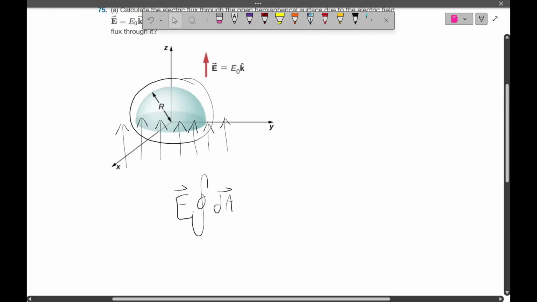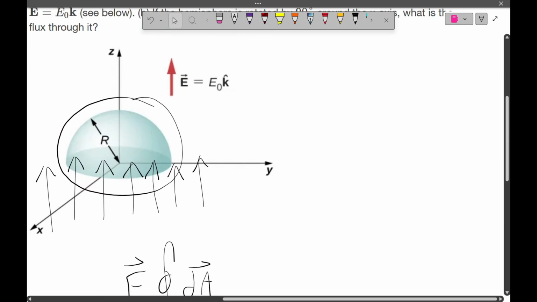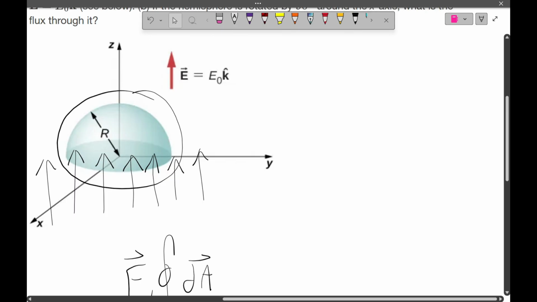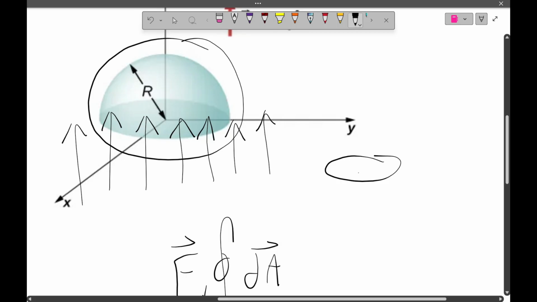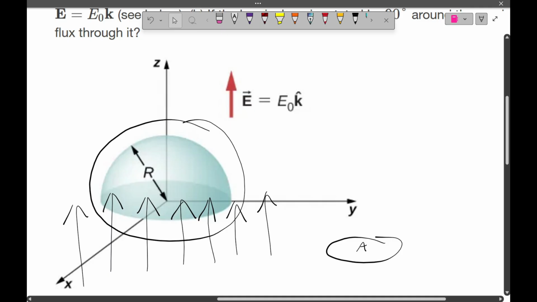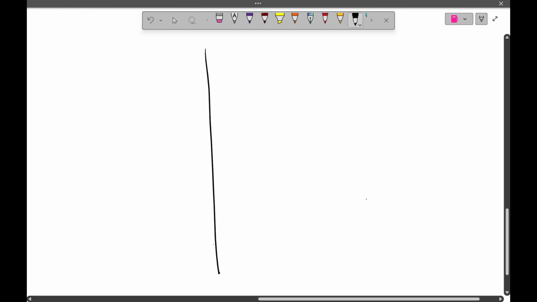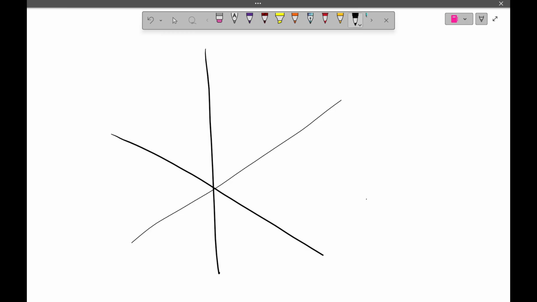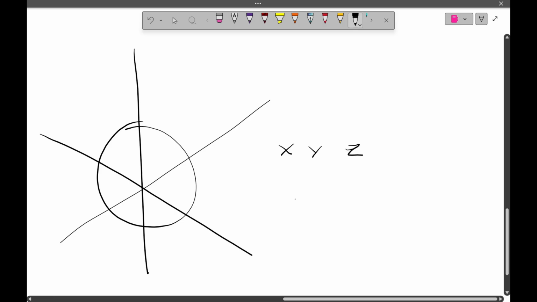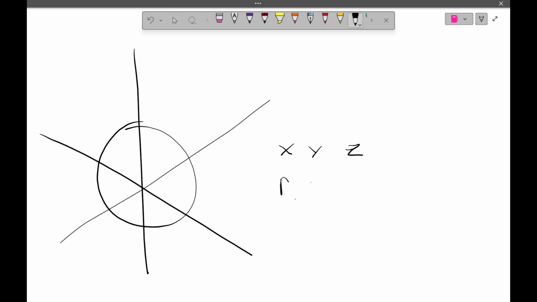Well, we have a hemisphere, and the best way to look at this problem is in terms of spherical coordinates, okay? There is no simple two-dimensional area that we're looking at in this case. We're looking at a surface area that projects into the z-axis. So if we want to represent it, it's a very good time for us to understand a little bit more about spherical coordinates. So I'll draw a sphere in the z-axis, but essentially a spherical coordinate is just the equivalent of x, y, z, except instead of x, y, z, it's r, phi, and theta. Well, what does that mean?